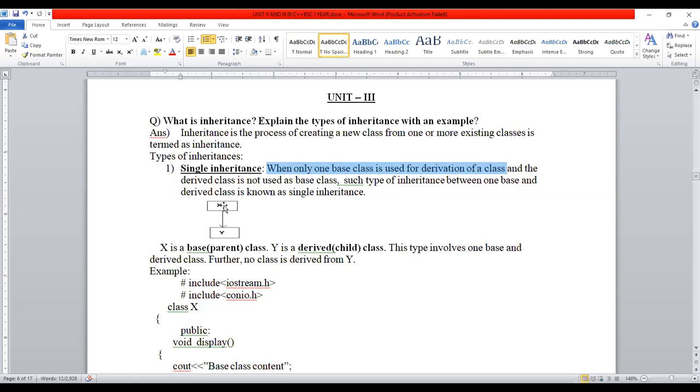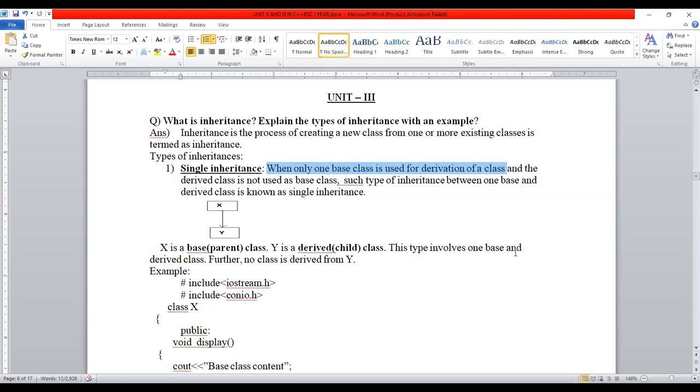Why X is called parent: whatever the properties of X are there, all are available to the Y class. Property means function. So whatever the member functions of X are there, they are available to the Y class.